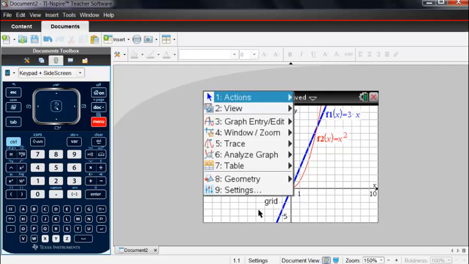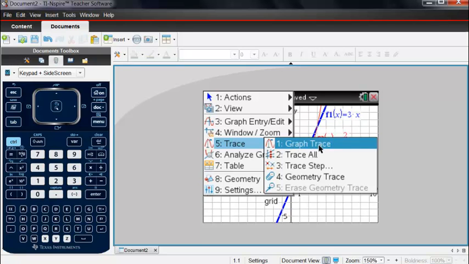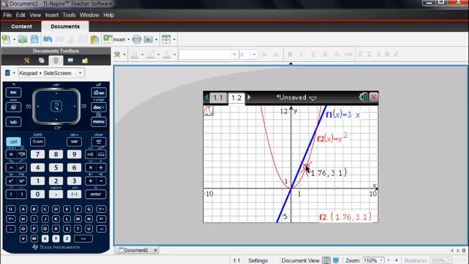Okay, what are some other things that we can do? We can do trace, and we can hit trace by just clicking on any point that we want there, and it will plot those points on there. Notice if I just move around this, it's going to give me the coordinates down at the bottom. Here it's going to give me coordinates on this one. And I just move my cursor around with my arrow keys. But if I click a point, it'll actually give me that point.